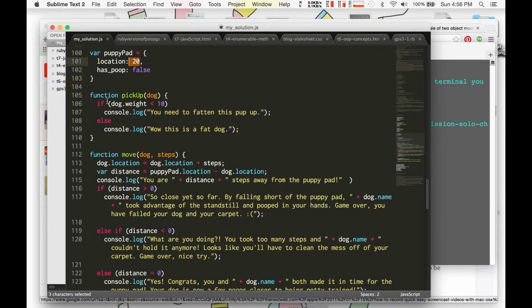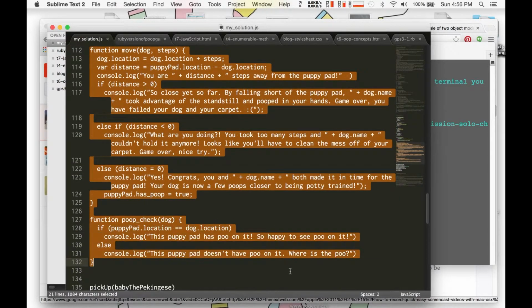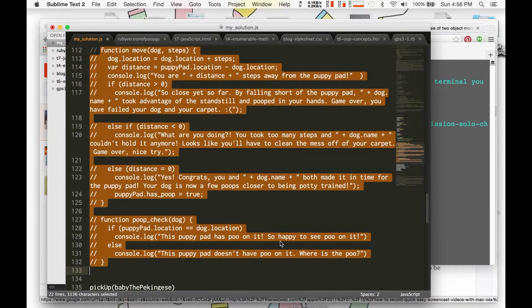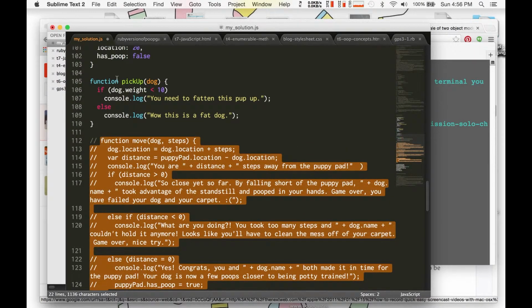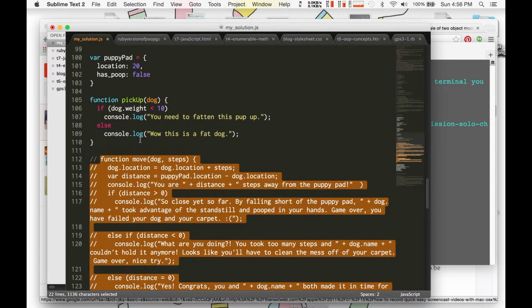So just for the sake of this, there is a difference between functions and methods in JavaScript, but for now we're going to focus on the function, which is very similar to Ruby's methods. So I'm just going to do only one because there's a lot here. So comment it out. And so you'll see that we want to be able to pick up the dog. So that's the function. So the syntax is function, name of the function, and we're taking in a parameter. This is so that we know which dog we are picking up. So we want curly braces, and inside we want some code.